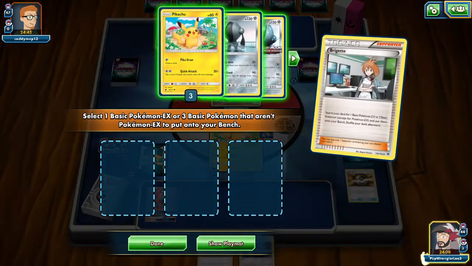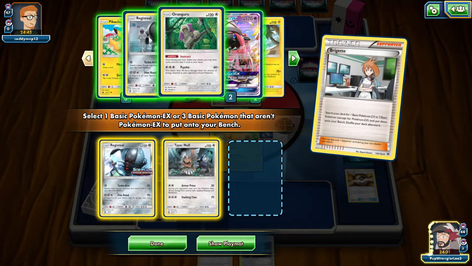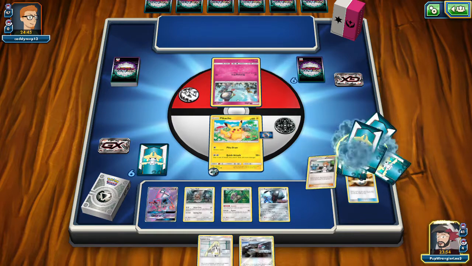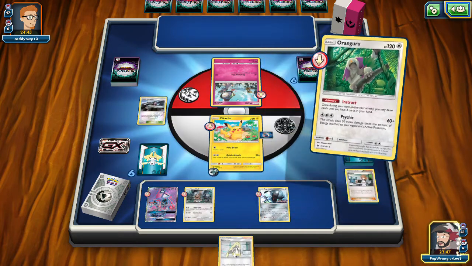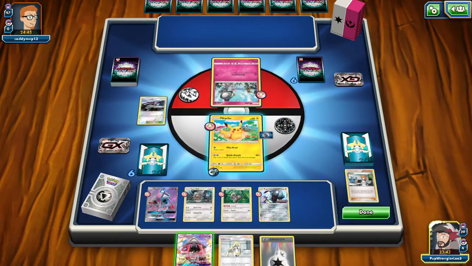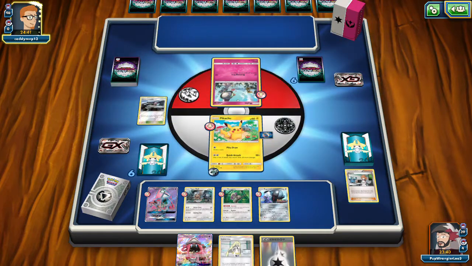So we'll Brigette. We'll go ahead and pull out a Registeel. That Type: Null. And the question is an Oranguru or a Pikachu. And I think I'm going to stick with the Oranguru here so that we have that draw support. I'm going to go ahead and stick Lanakila out there and Instruct for DCE and a Lele. So let's go ahead. We can't do anything this turn, so we'll end and let Gardevoir have a chance to set up.